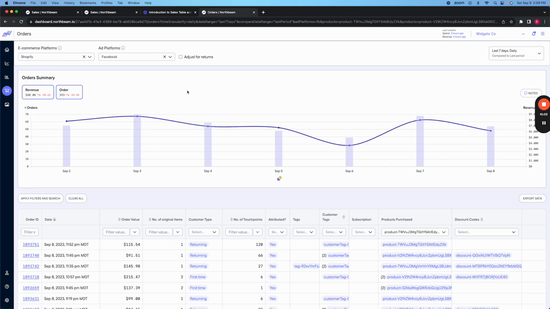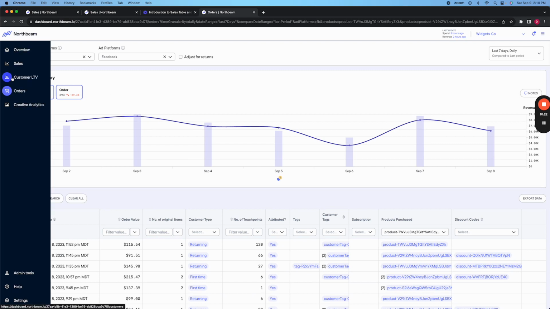What I like to do in all of my ad builds is I have one or two days a week where I go into deep analysis on all of my brands, right? I do those typically at the start of the week and usually at the middle of the week, just to get an idea of how things are going. If we're seeing an increase in sales, or a decrease in sales, I'm living in the sales page and the orders page, right?